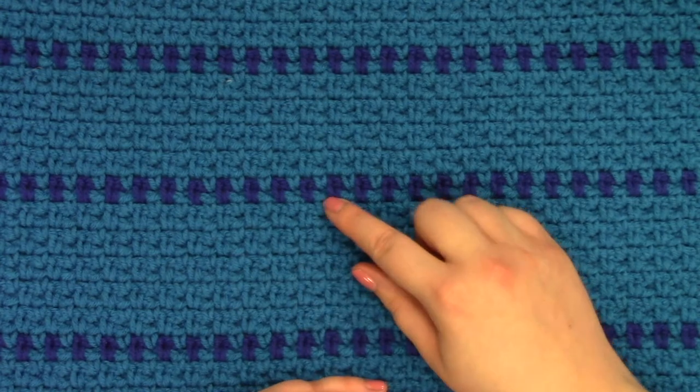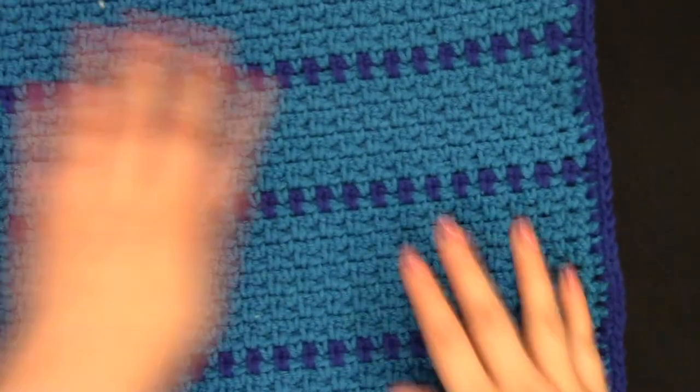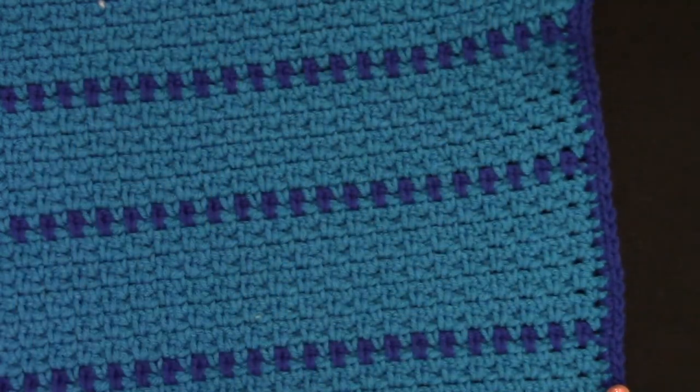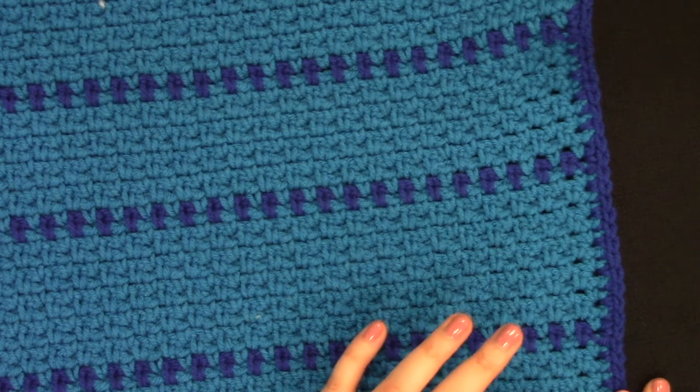Like I said, every 3 inches, I would do one row of a different color, and that's how I got my little stripes. If you want to do a border like I did, all you're going to do is, once you've finished, go all the way around the border in a different color, doing single crochets into each stitch and each row.